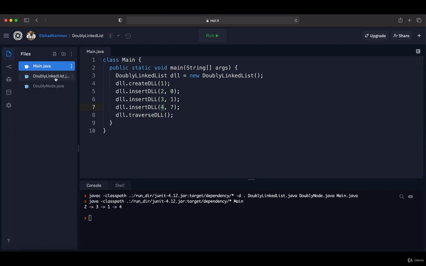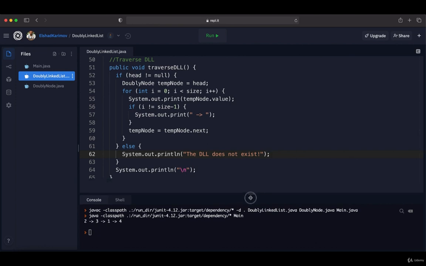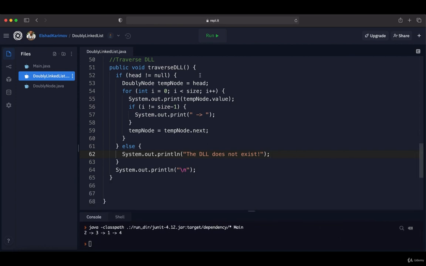Now let's see what's the time and space complexity for this method over here. So as always, we are going to start from the first line of this method over here. Now in the first line, we have if condition like this, in which we are checking head value. Now if head not equal to null, then we are continuing to our code. So this if condition over here will take a one-time complexity. Then we are continuing to the next line of code. So in the next line of code, we have created temp node and assigned head value to it. And this one also will take a one-time complexity.